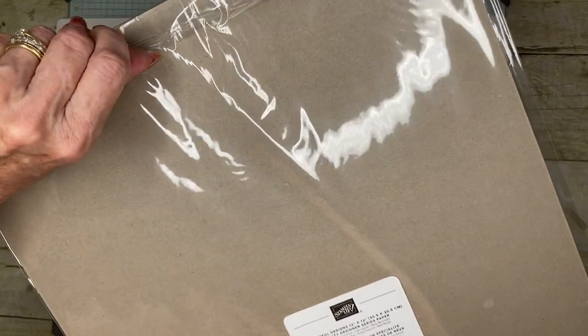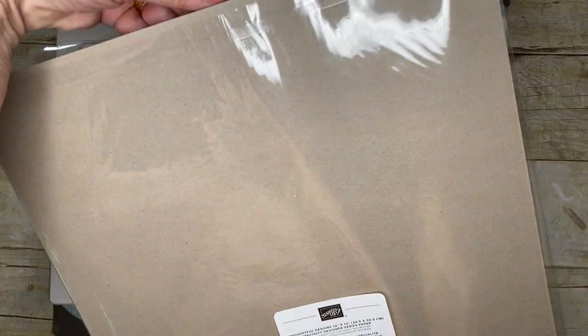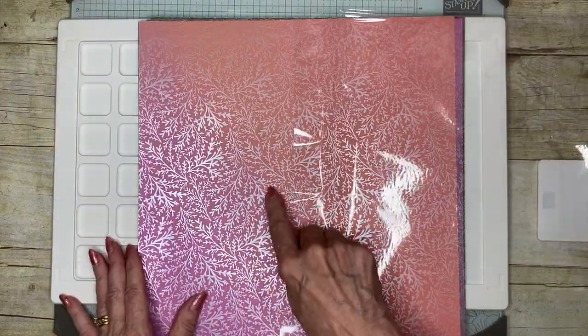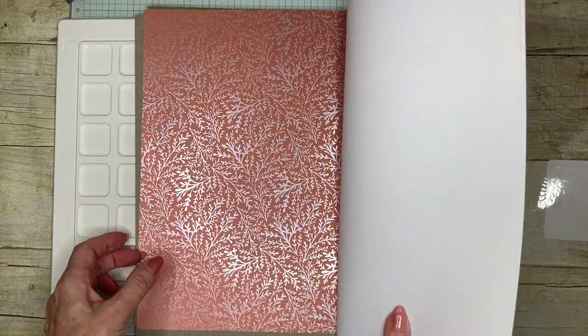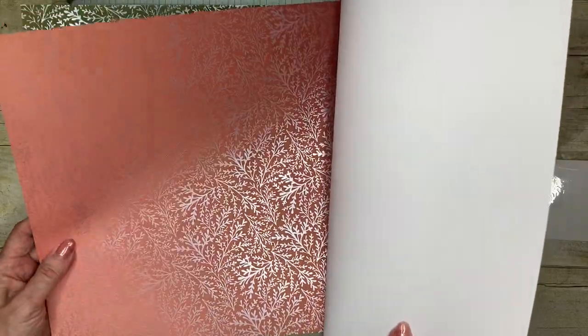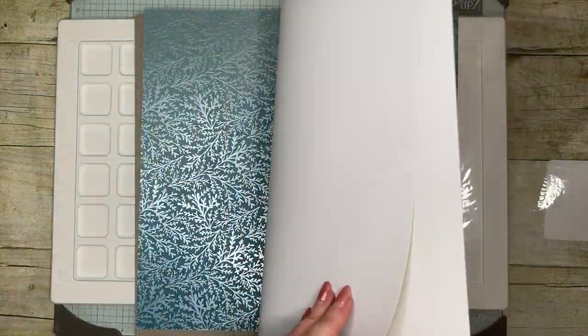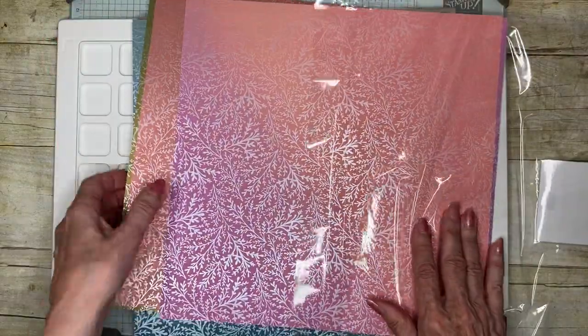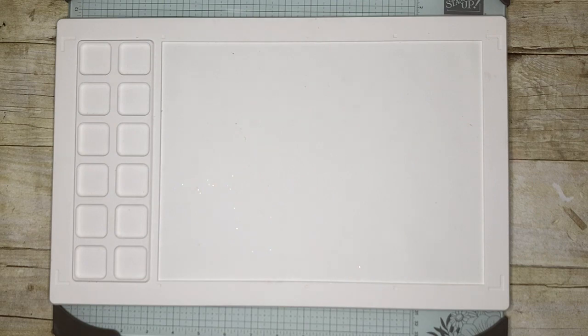And then this one is another Specialty Paper. Let's see what colors — Cajun Craze, Calypso Coral, Lost Lagoon, Misty Moonlight — all sorts of lovely colors. So it's kind of an ombre effect by the look of it. So we've got our pinks, our blues and mauves, and Cajun Craze — oftentimes Cajun Craze gets overlooked for having accessories. And then we've got some lovely greens and some blues. I'm looking forward to actually using those as well. You can see that they have a shimmer. This is why I was attracted to them.